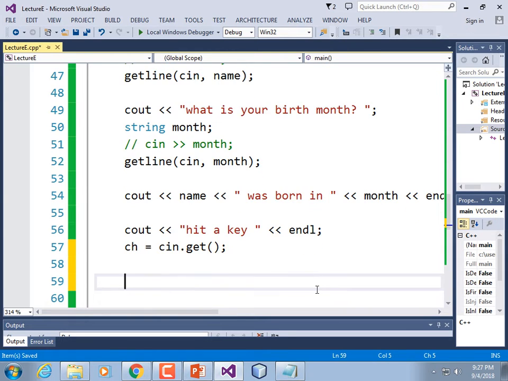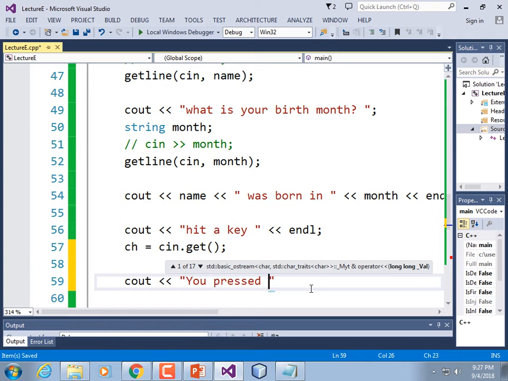And let's print it out the same way that we were printing stuff out earlier. cout, arrow, you pressed, space, end quote, arrow, ch, arrow. And I'm going to put an equal sign there so that we can print out the ASCII value of it. So, quote, space, equal sign, space, quote, arrow.